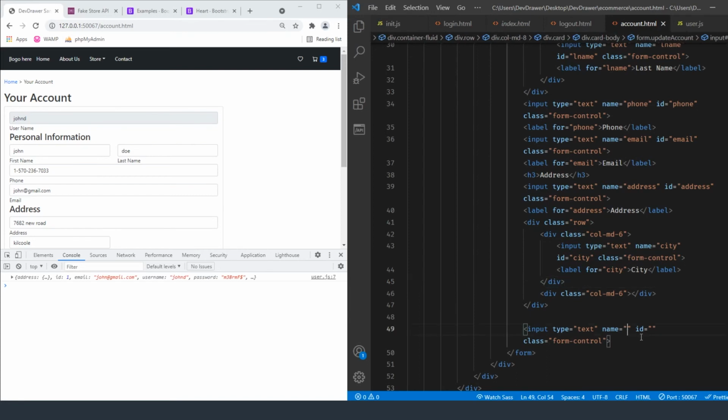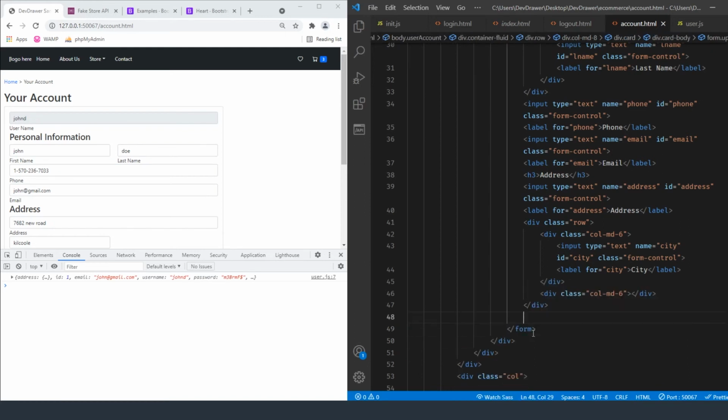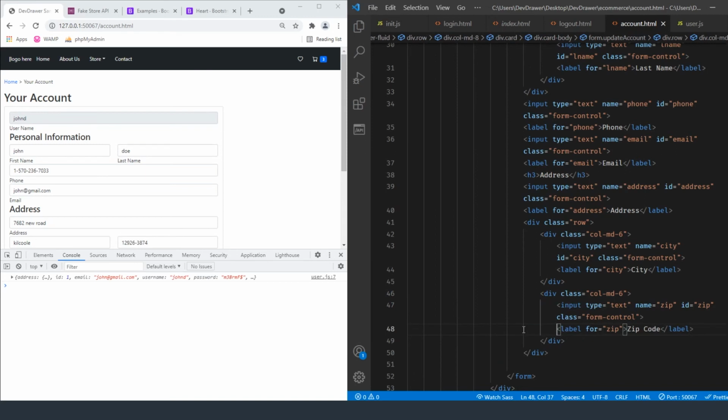And then finally we need to do zip, then label for equals zip code. And let's paste that here.